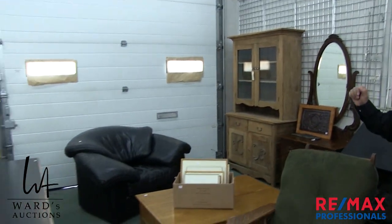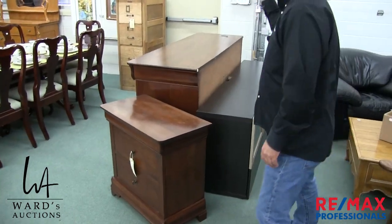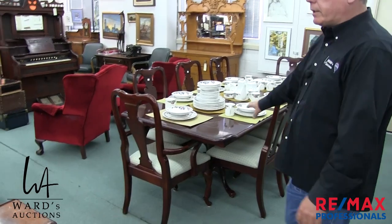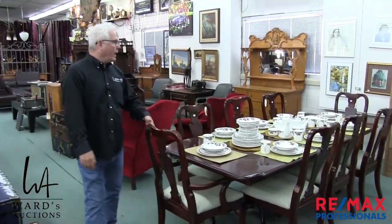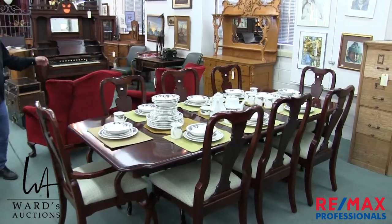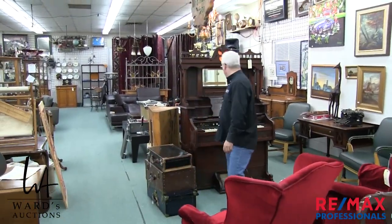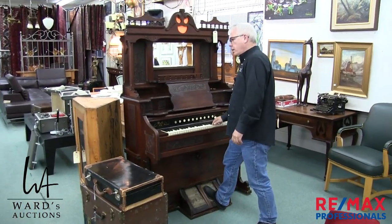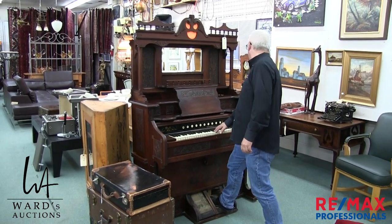There's more modern stuff in the corner. This is the straight-up IKEA TV cabinet — it doesn't get more modern than that. Traditional style — this is not an antique Regency style set; it's a Regency style but a modern one with eight chairs, including two armchairs. More Canadiana there. There's a pump organ here which actually quite works — I'm not going to pretend that I can play it, but it does work.